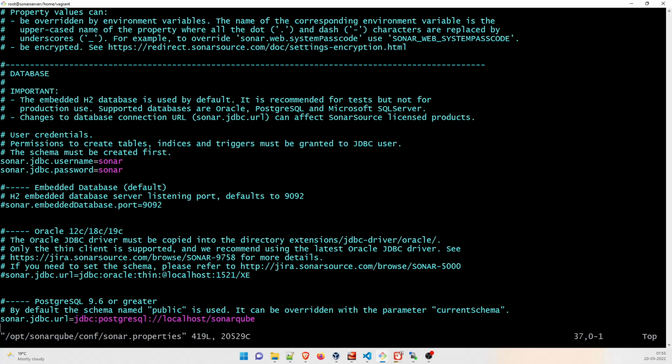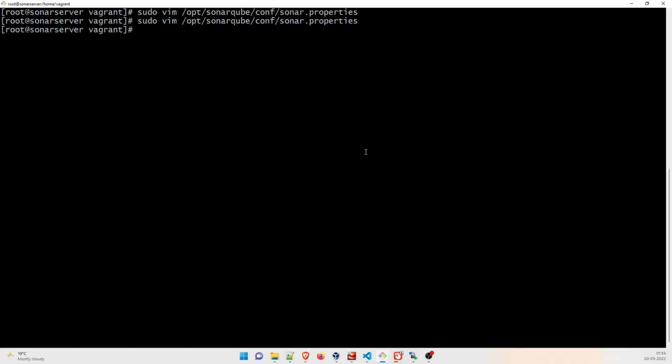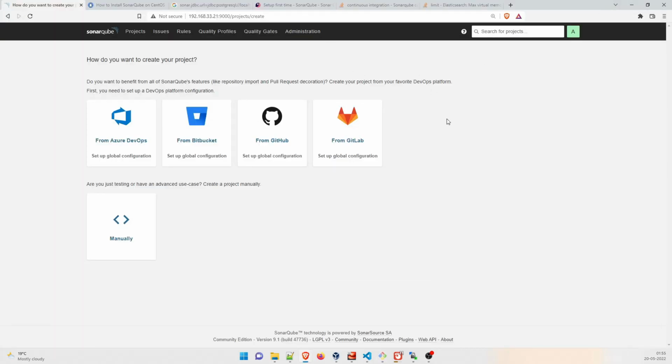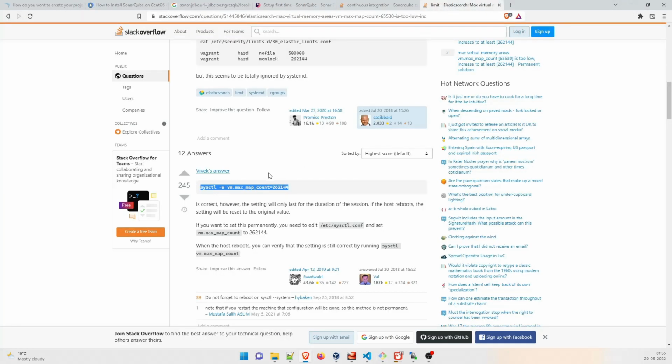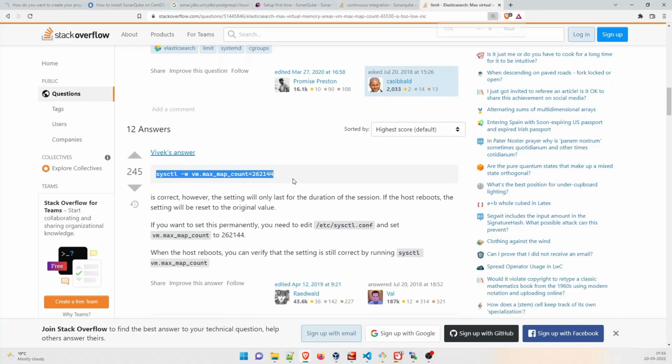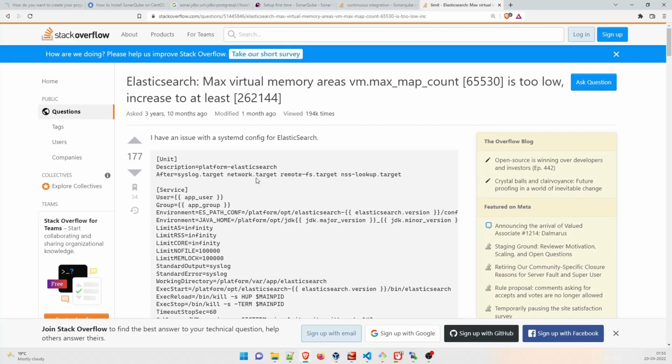So let me come outside. There is one more thing that you need to fix. Let me minimize this. Sometimes you get an error. I'll show you the error: Elasticsearch maximum virtual memory areas vm.max_map_count [65530] is too low, increase it to at least [262144].